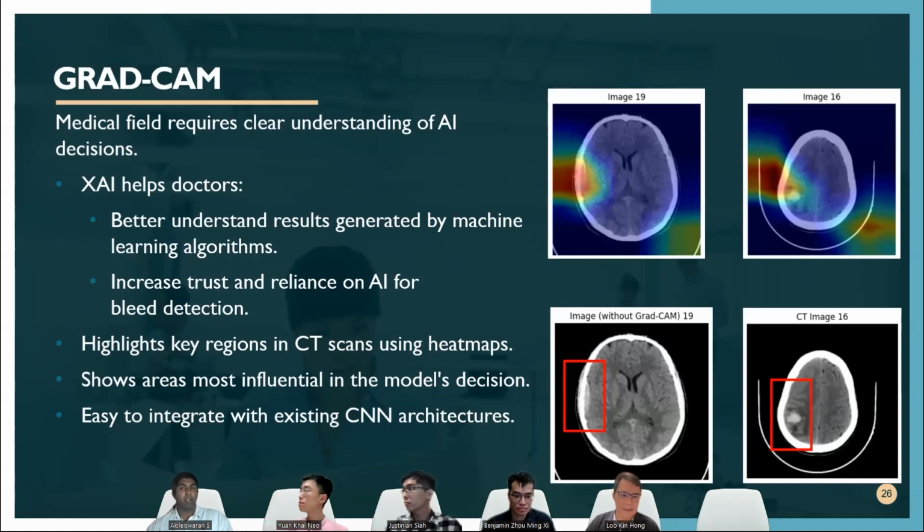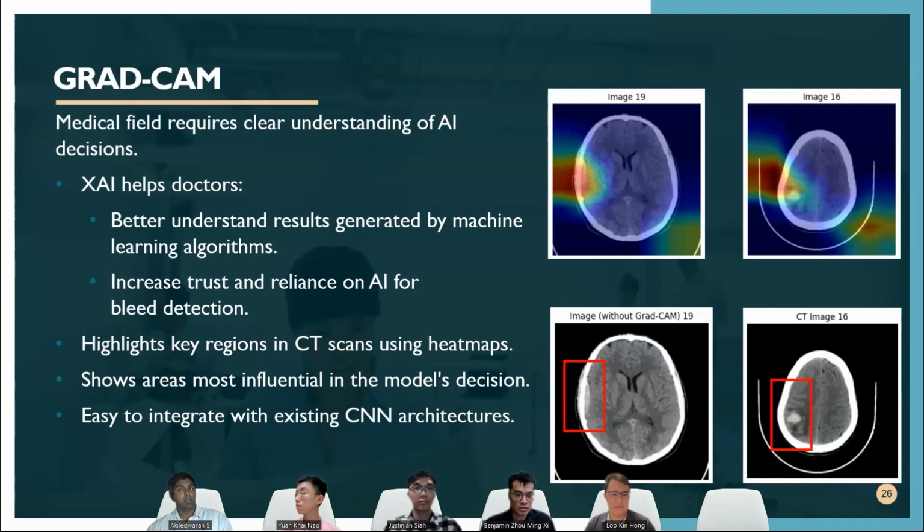Today, GradCam, a commonly used XAI method for convolutional neural networks, is already being used in the healthcare industry. And it would be very beneficial for healthcare professionals if the model you have designed can incorporate GradCam to actually highlight the CT scans to show even better results.